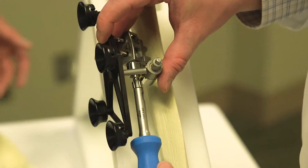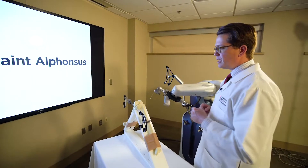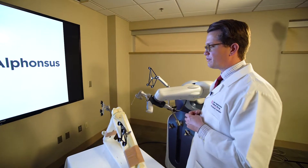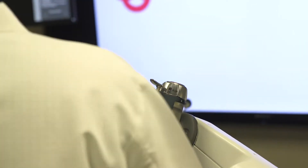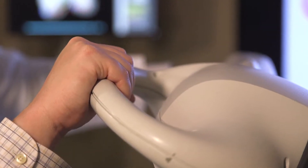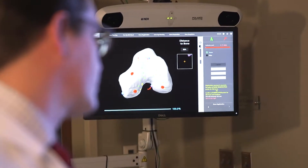The robot knows exactly where things are, and that helps keep any error to a minimum. It also protects the soft tissue, the nerves, the ligaments, and the blood vessels from any damage from the instrument. The preoperative plan helps us know exactly where we are in space, and so if I drift even a millimeter outside of my plan, the robot just turns the instrument off. So I'm still doing everything by hand, still in control, still looking at everything that I'm doing — but I have a safety check. I have a highly precise instrument that just says stop, you're not doing exactly what you thought you were doing, and then we correct that and move on.